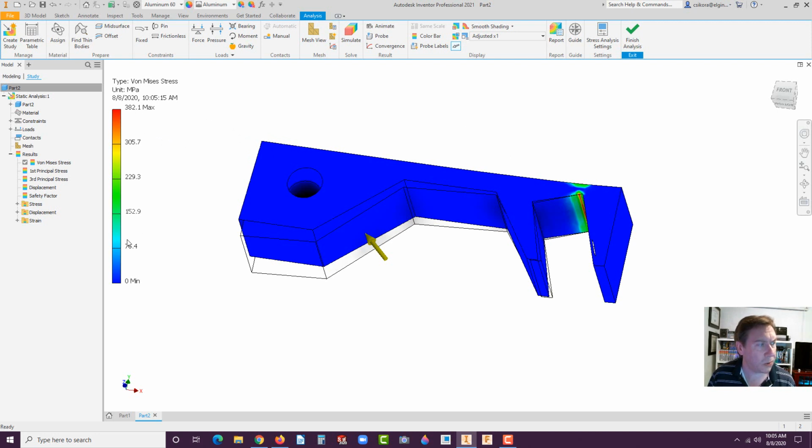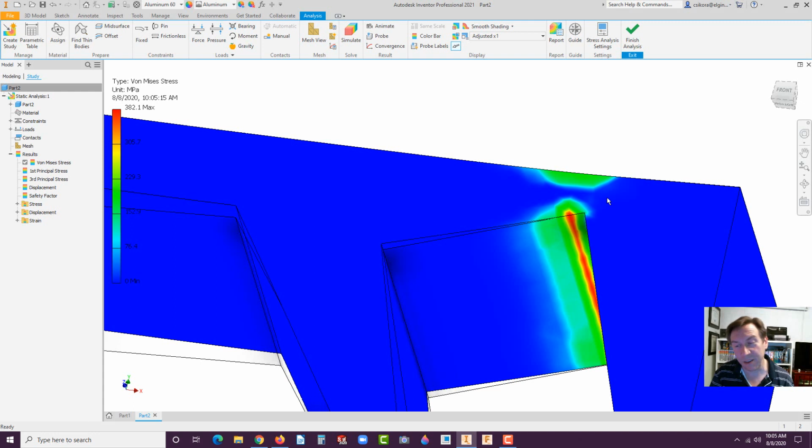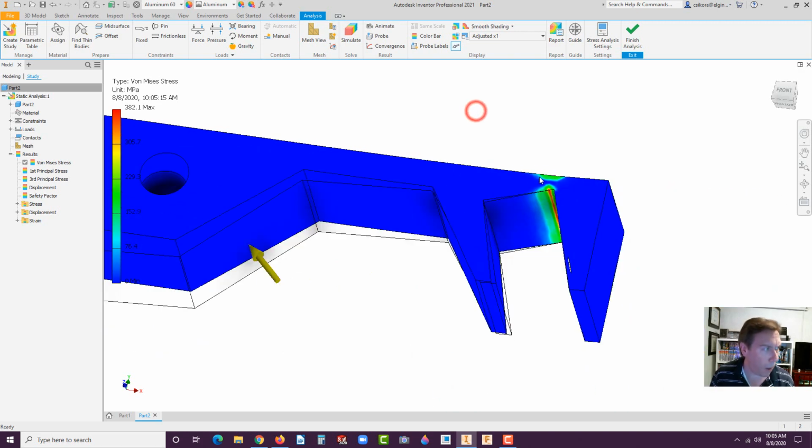We're at 382, and remember, about 125 is our yield, so something might be bending. Although, look at the colors, it's blue right there. It's actually not bleeding through, so technically the core is still intact and it's probably just surface transformation where you're getting that yield to occur, probably.